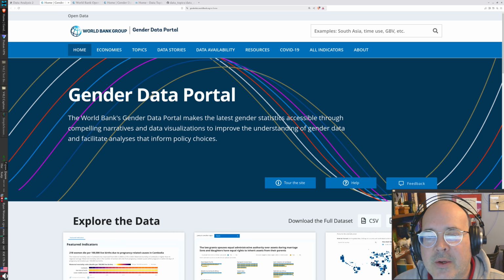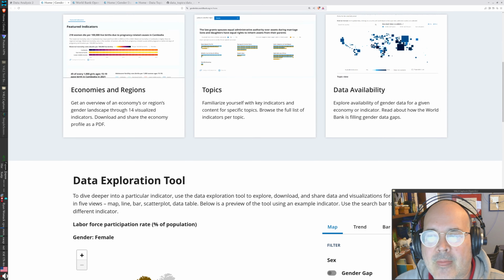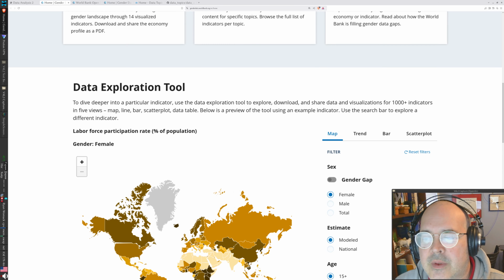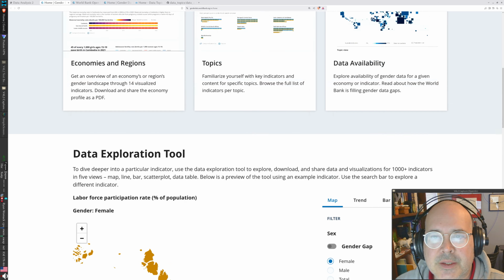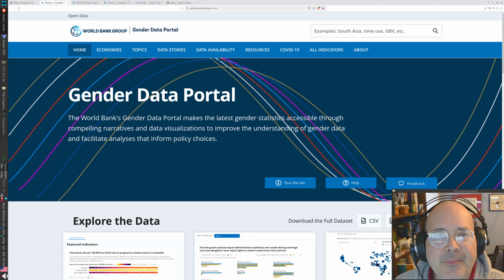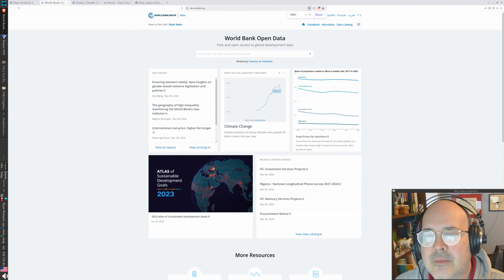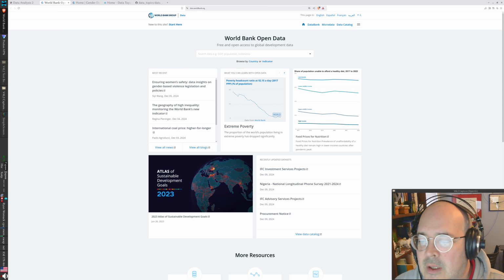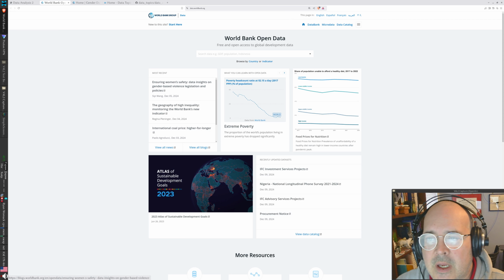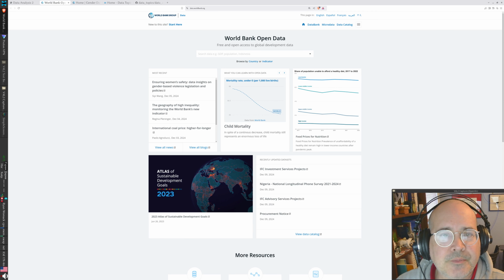But Gender Data Portal from the World Bank is the World Bank's gateway to their collection of gender data statistics. It's part of their general collection of open data.